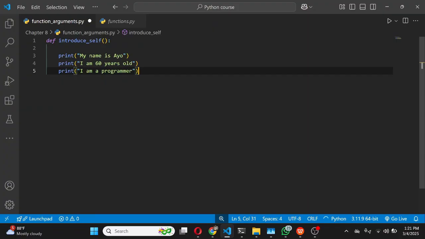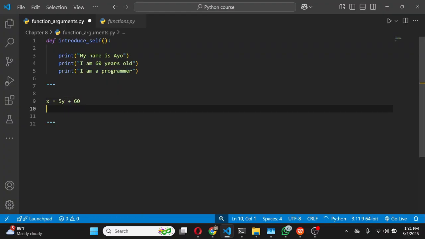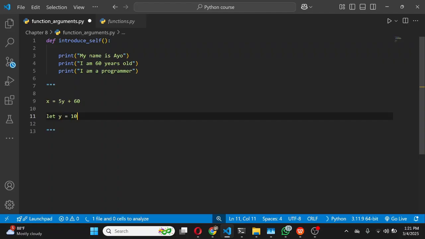So function arguments are basically a way of passing parameters to a function, or passing values that a function can work with. I'll give you a very simple example. For people who remember basic algebra in math, let's say we have x equals 5y plus 60, and then they say, let y equal 10, and they tell you to find x.